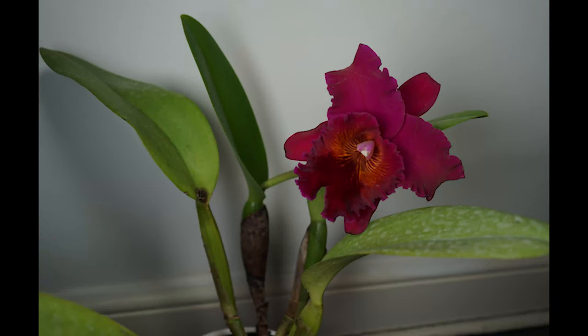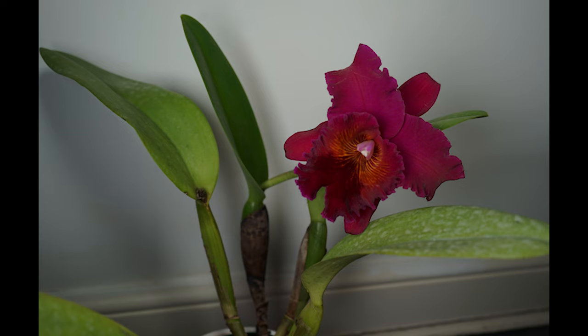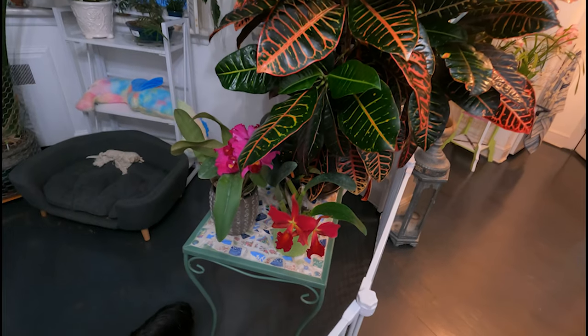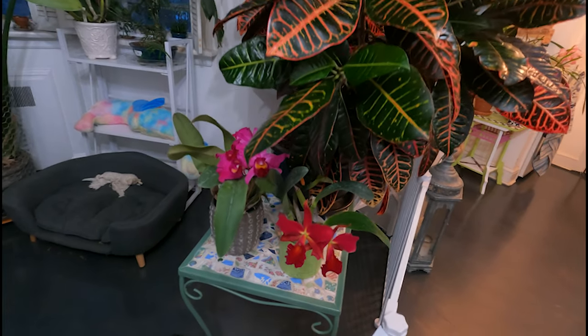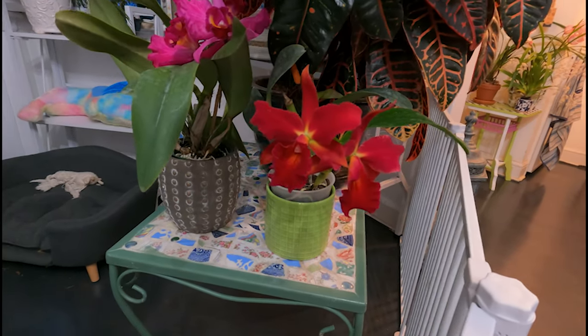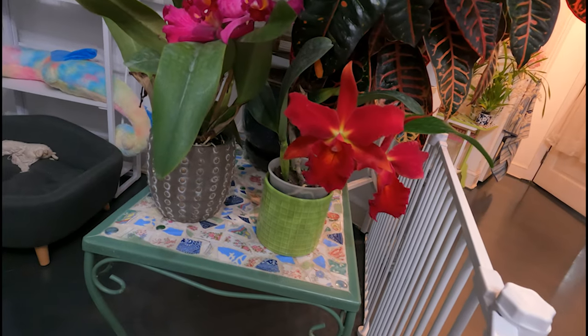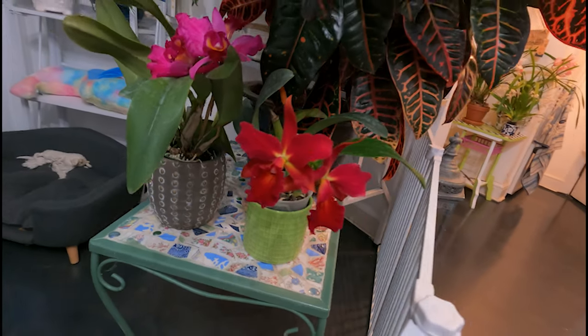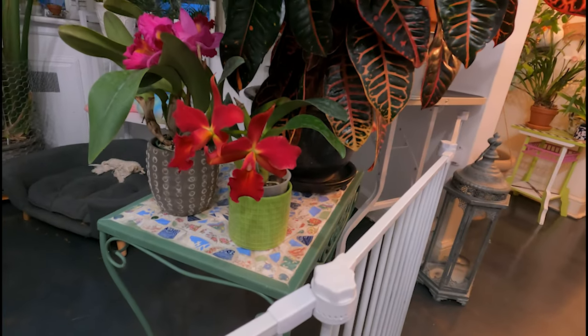We can place a Calia orchid in a place with direct sunlight in the morning or evening. Windows facing east or west are ideal — the sunlight in the morning and evening is weaker and the temperature is cooler in the morning, making it less likely to cause burns. But avoid the scorching sunlight of midday and afternoon. You can also place these orchids under a big tree, as sunlight filtered through the leaves will not burn the leaves as easily.